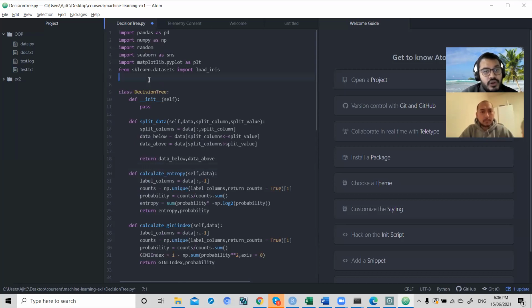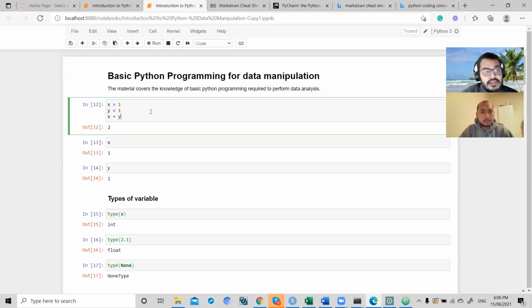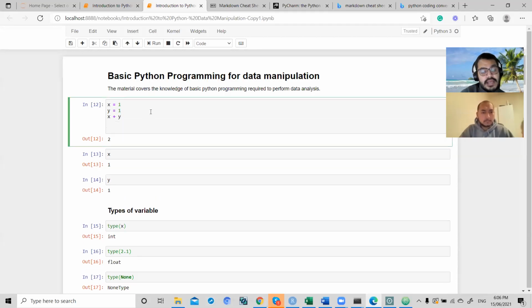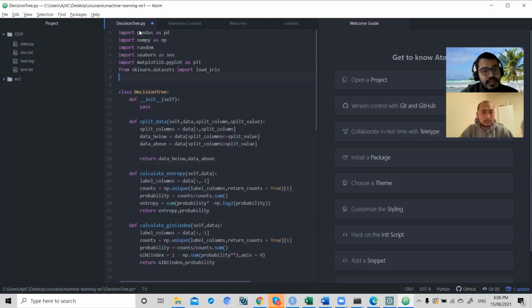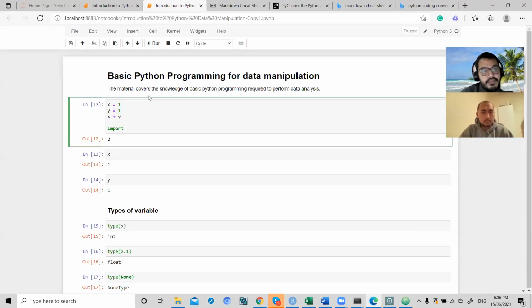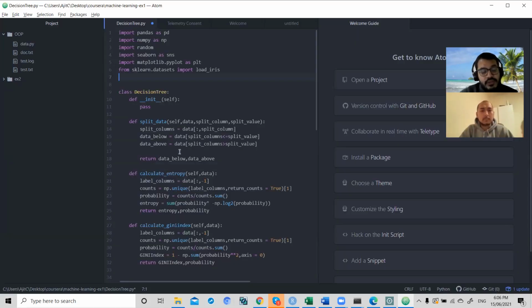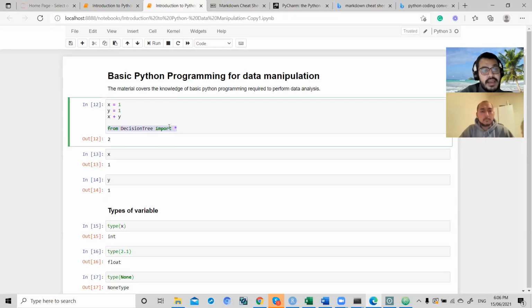To call it, we simply use import from decision tree import asterisk. This will import all the functions and methods that we have here.